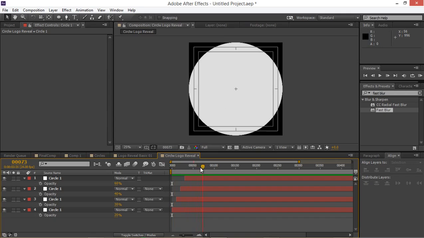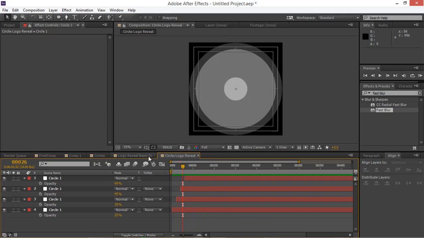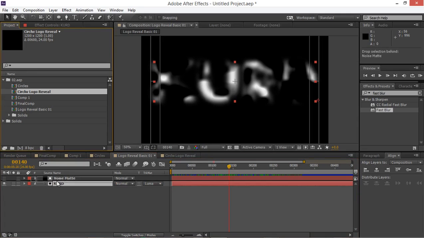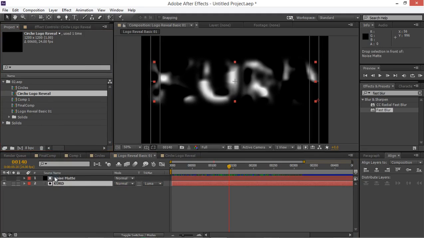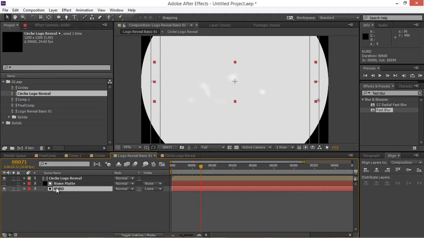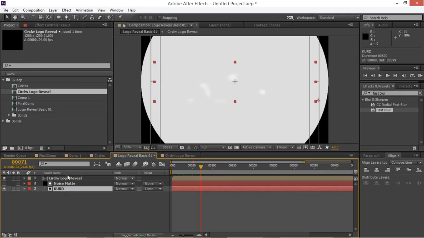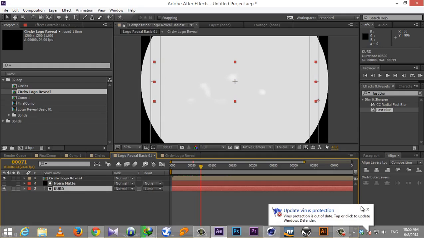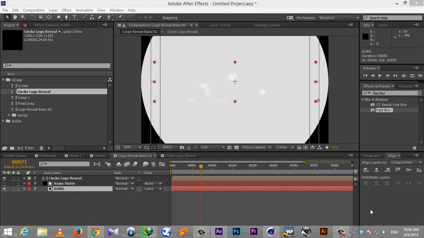Very quick and nice. Now you can use this circle logo reveal layer, logo basic circle logo reveal 2, in here. Okay, let's put it here. Now we're going to use this text to work as a matte for this circle logo reveal layer.